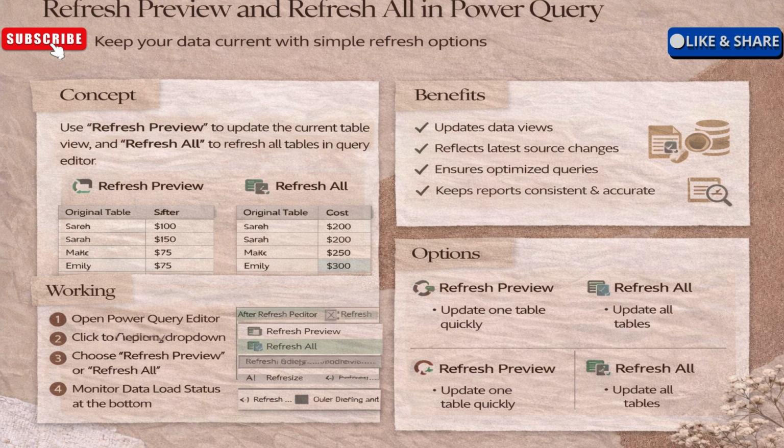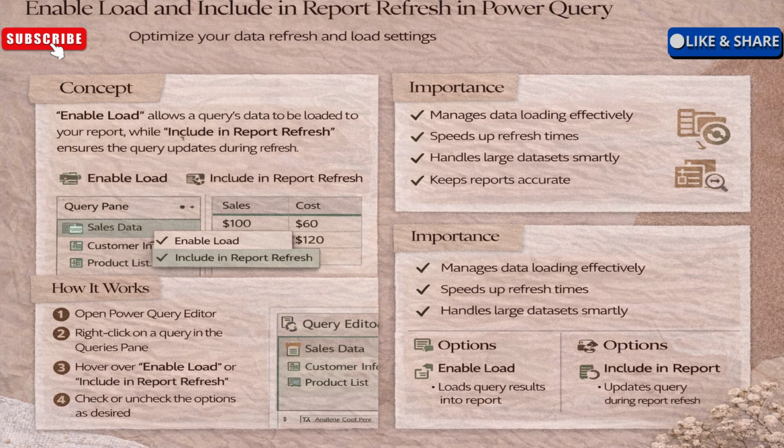Is there any benefit of using Refresh All? Yes. It saves time, ensures consistency across all queries, and helps maintain accurate and reliable reports. Great explanation. Yes, Enable Load is used to load the query data into the report, while Include in Report Refresh ensures the query updates during refresh. Okay. Why do we use these options?